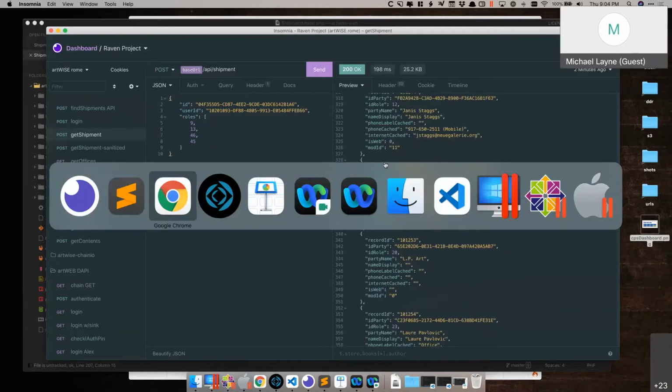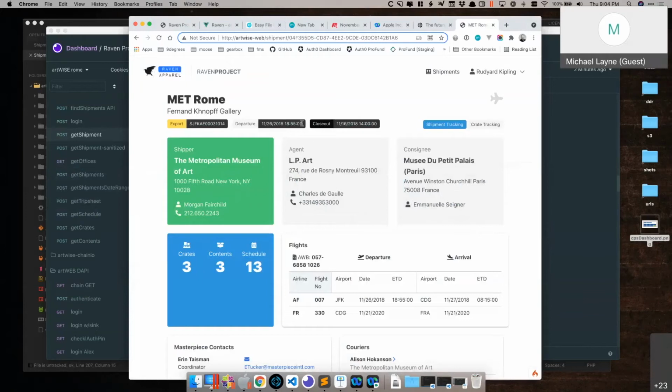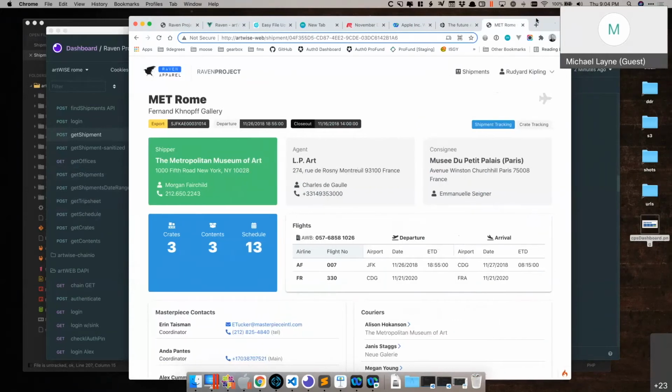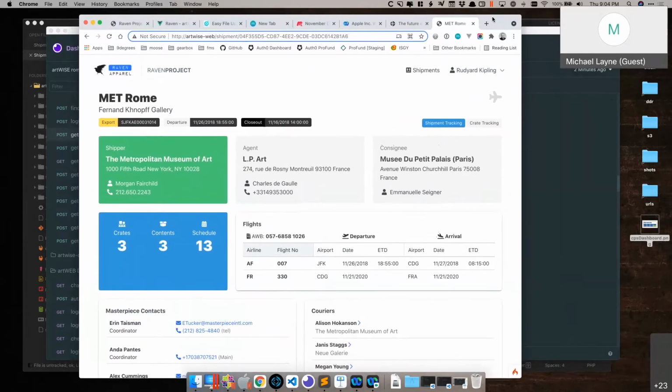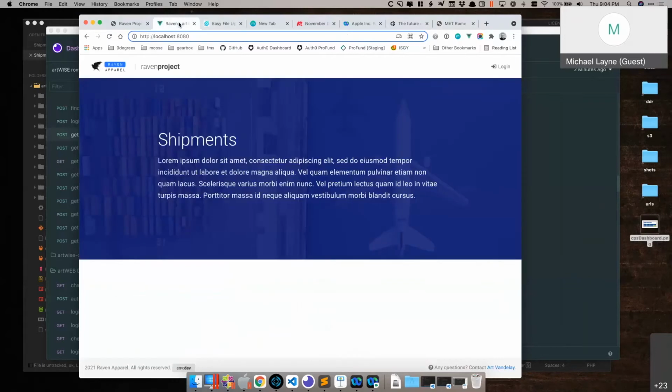So let's shift a little bit. We've looked at what a PHP application can look like with this data coming back, using a CSS framework called Bulma. It's using a PHP framework called CodeIgniter. You can do the same thing with Laravel or anything else you choose. And now we are going to look at this in Vue.